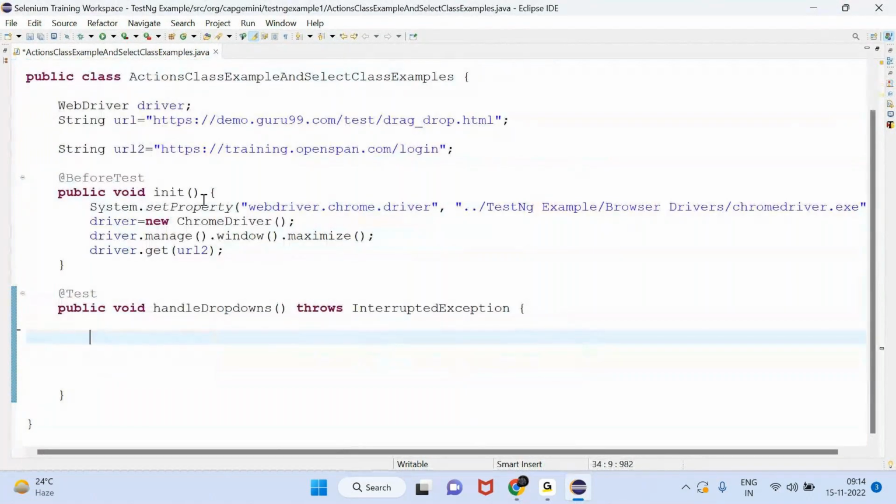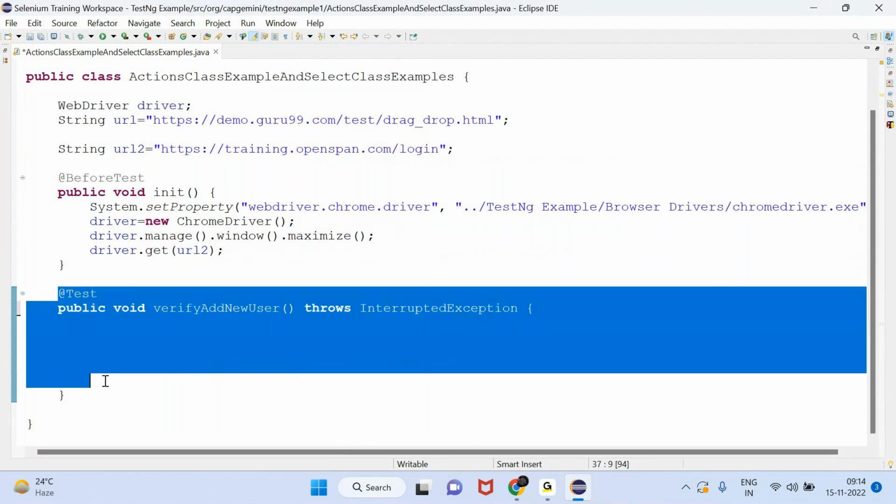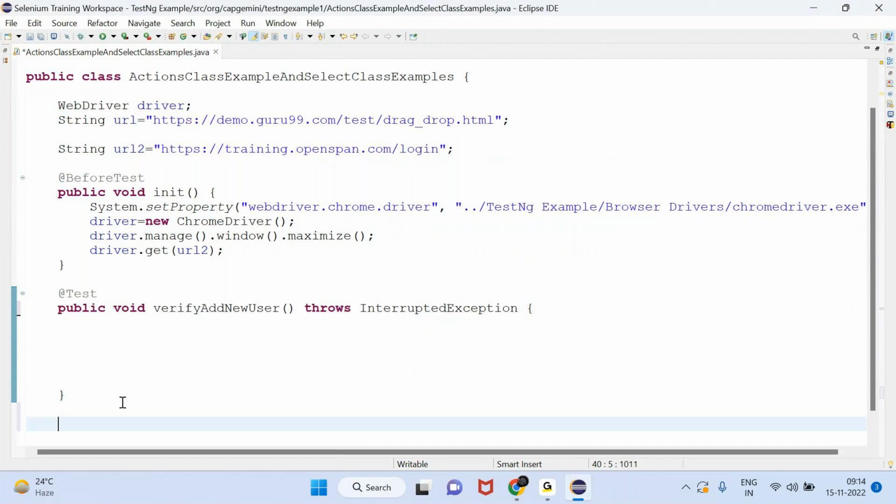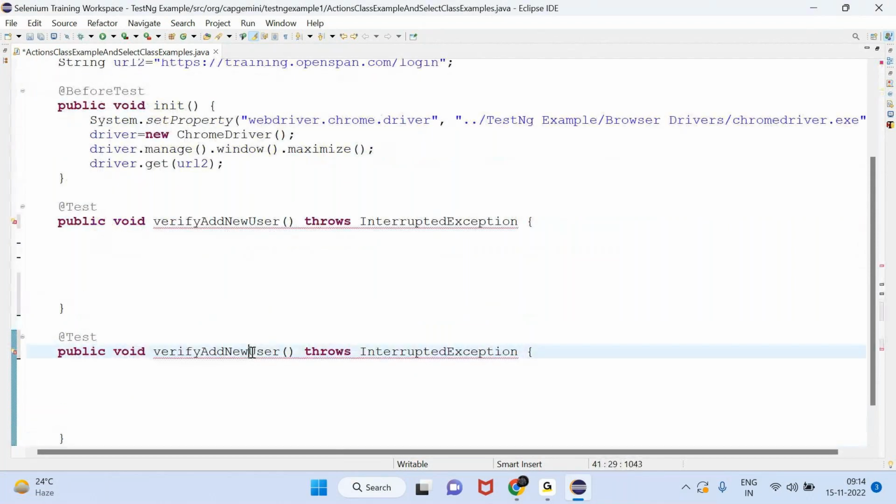First one is verify add new user. This is one test case. Another one, verify new customer.